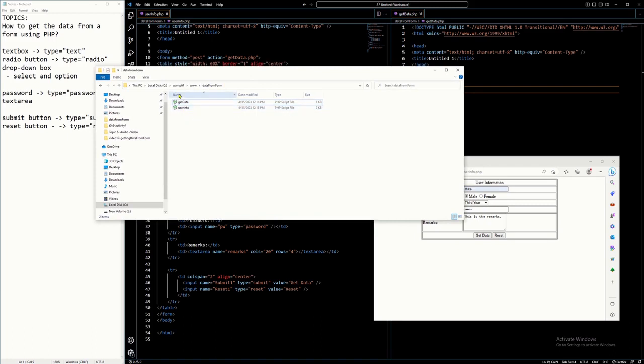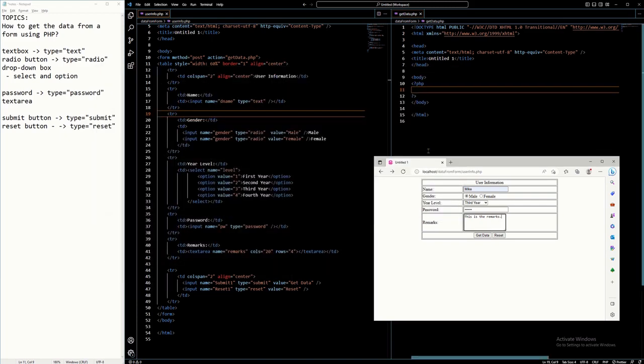Okay, so again, since I'm using WAMP server, I'm going to save all my files inside WAMP64 www. Inside the www folder, I just created a folder, data from form, and I save all my files here. Of course, you can save your files anywhere you wish, but since we are using WAMP server, it will be better if you save them here under the www folder. So you can create your folder inside the www folder. That is what I did.